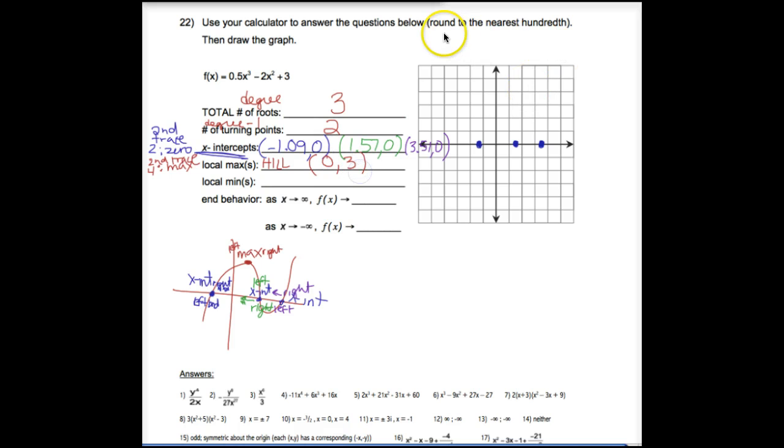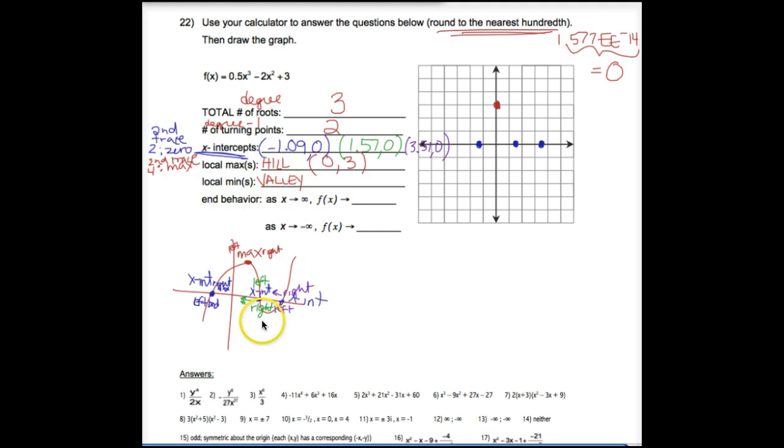Remember, we're rounding to the nearest hundredth. And also remember, if you get the E thing where it says, you know, like 1 point something, something, something, something, E, negative 14. Remember, I said this means 0. So if you get that, that's what it means. So 0.3 is my local maximum. That's my hill, so I'm going to plot that. 0.3. Local minimum. A local minimum is a valley.